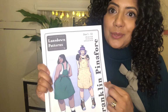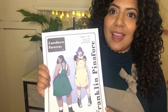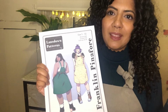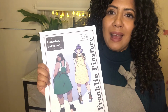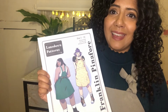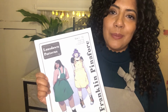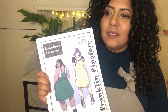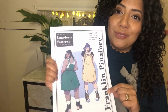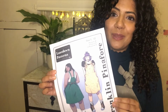Now, I didn't know what it was going to be, but I was really chuffed when the information came through about it, and I was like, yes, I definitely want to do this one. So I was really pleased, because if it was something like trousers, I've not made any trousers. I'm too scared to make trousers yet. And I don't really wear trousers either, to be fair. I'm more of a dress type person, and leggings and tights and things. So one day we'll get there. But this was for a dress, so I was really excited for this. And yeah, the Franklin Pinafore.